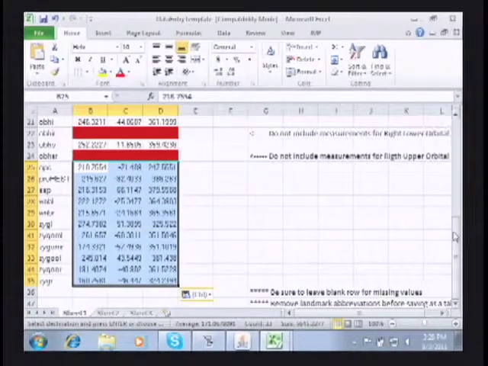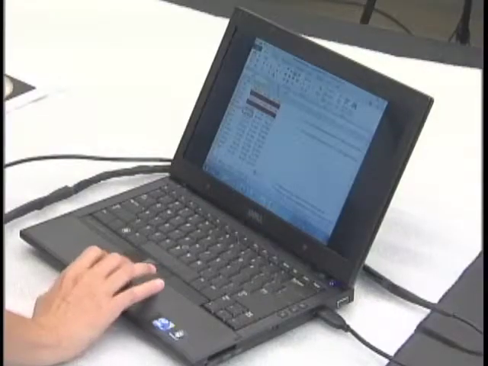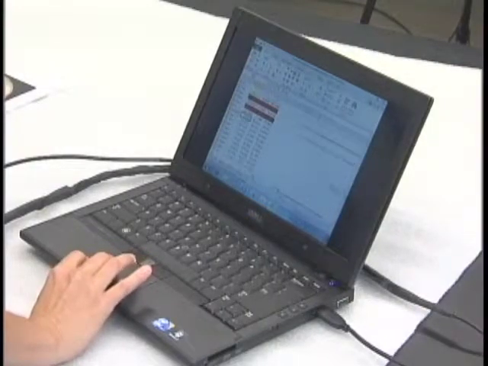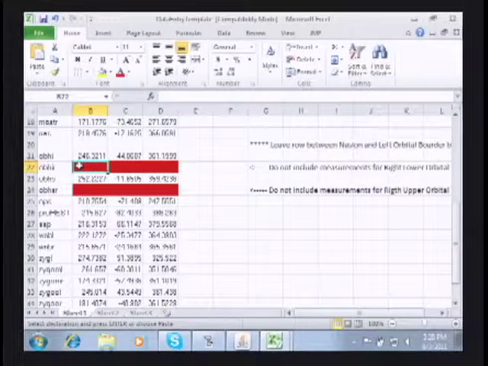Also go in and erase your right orbital border if you did collect it, because that will reduce your data set once you import it into 3D ID. You can see those highlighted in red on the Excel spreadsheet here, just to show you.